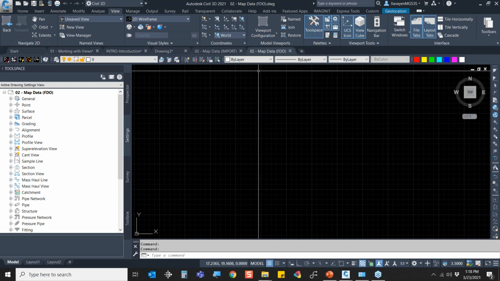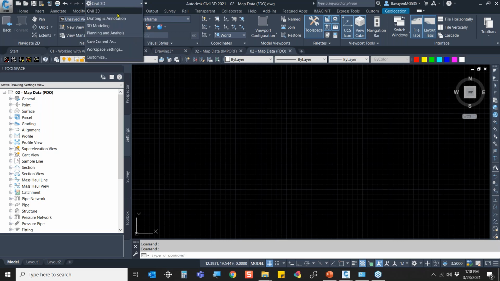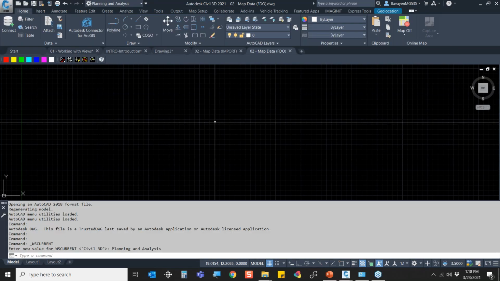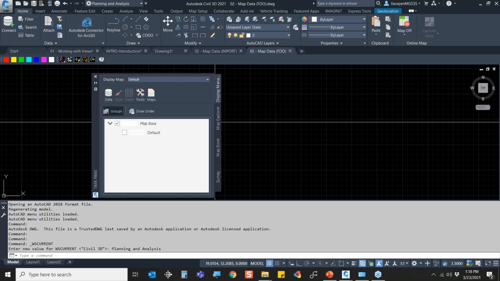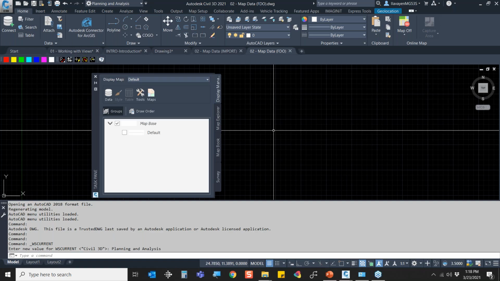And working with Civil 3D, which is built on top of map, I do have the option of switching over from Civil 3D, which allows me to do alignments and profiles, to the planning and analysis workspace that loads my mapping tools. If you guys are not aware of this, the way that AutoCAD's built, it's built with AutoCAD, then map, and then Civil. So this is what we're going to be talking about here next. And let me jump back into my presentation here.